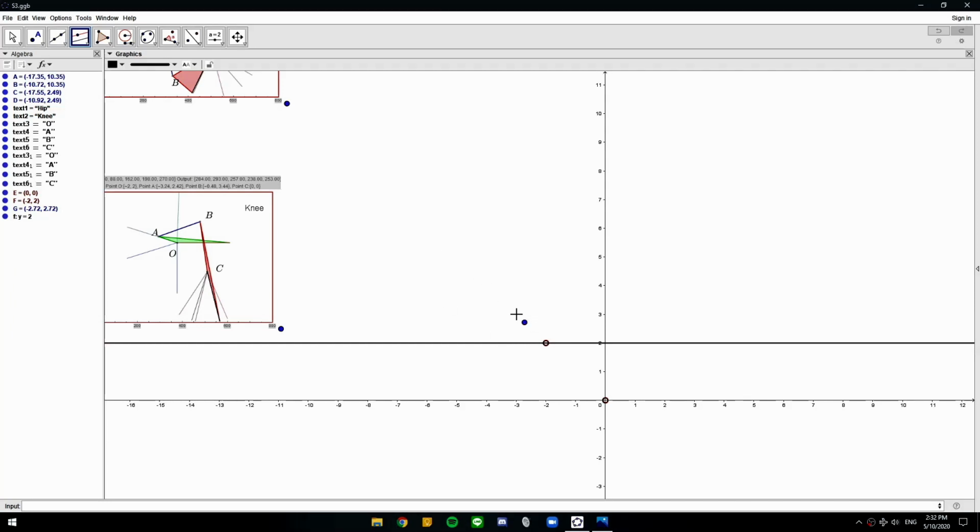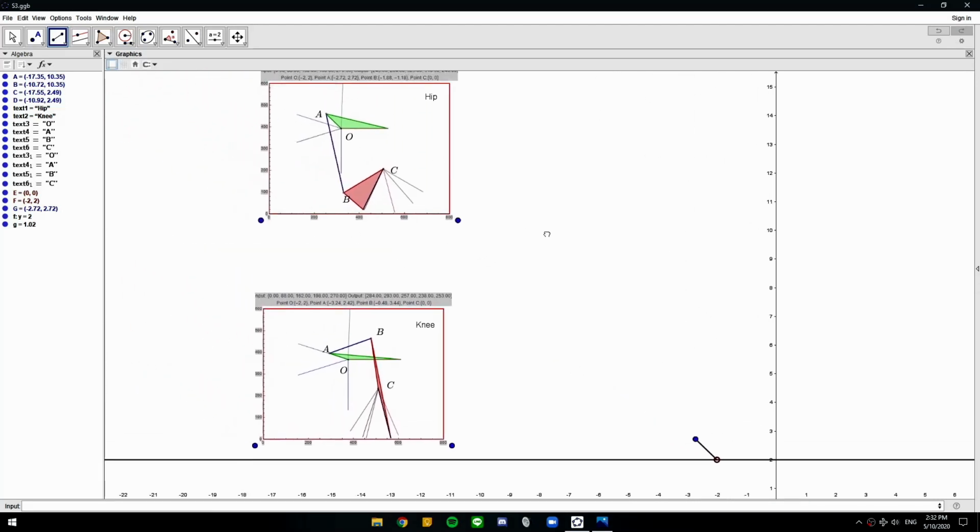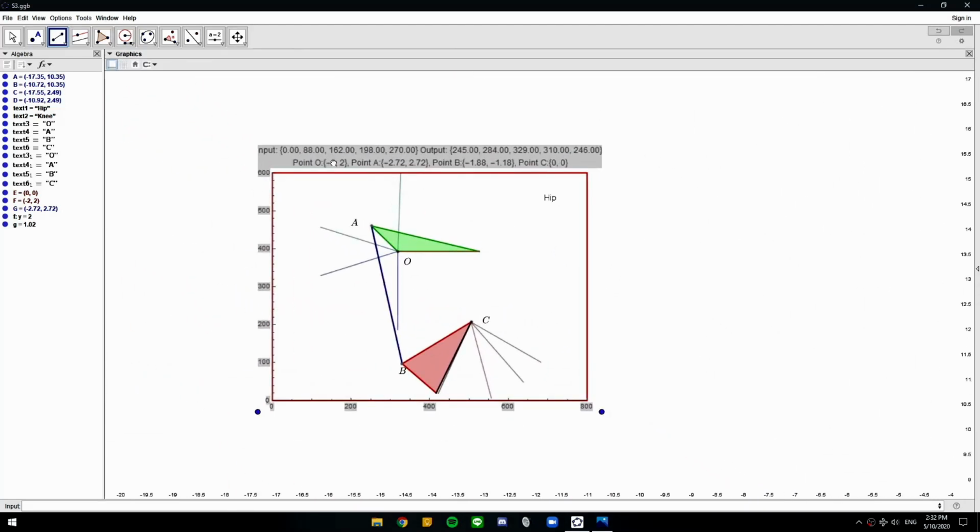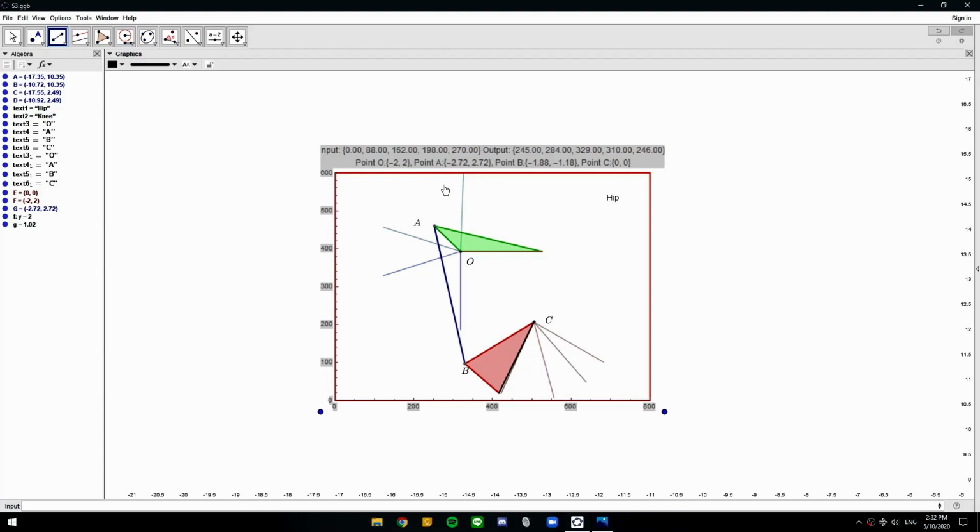So far you have the crank. Let's just put a segment here. But we don't have the input angle here. So to get that, we look at here. Now if you're using Mathematica, the input angles are right here. And whatever tolerance you use, the input angles up here is what the program used.